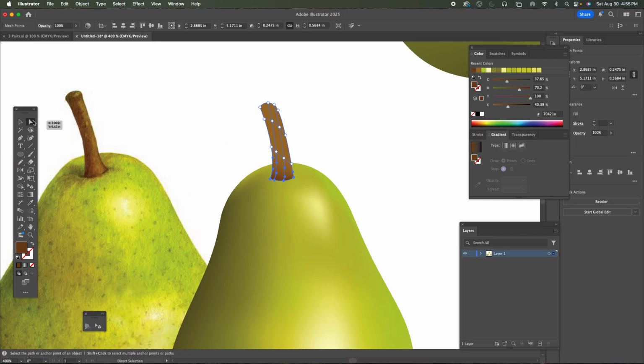Okay, I'm going to click on this column here and the points on the outside. I'm just sort of selectively figuring out what I want to do here. That's why sometimes I like the direct selection tool, because it causes you to kind of slow down and think about where you want your points to be. And it doesn't look half bad.